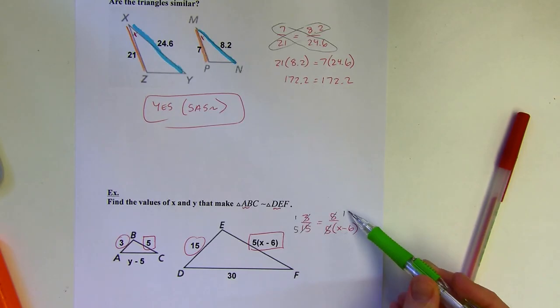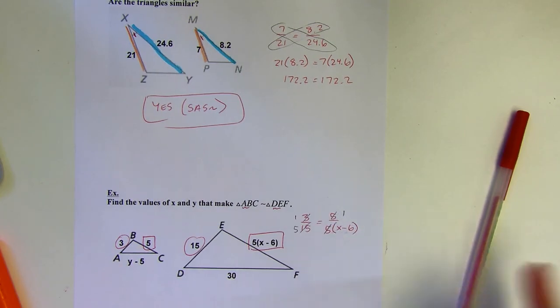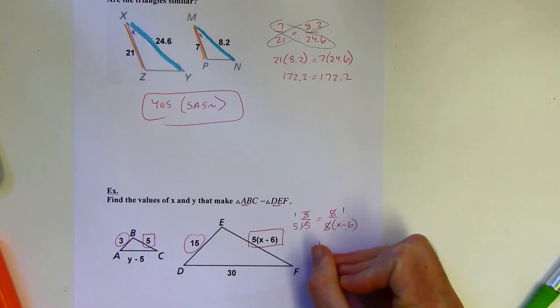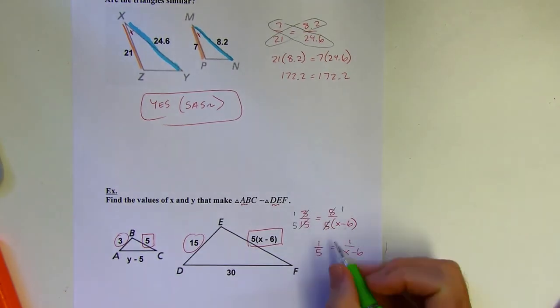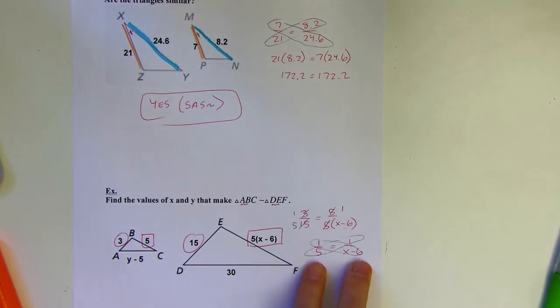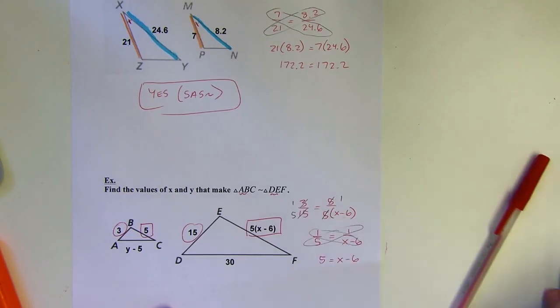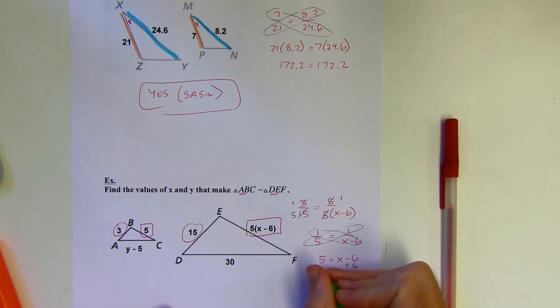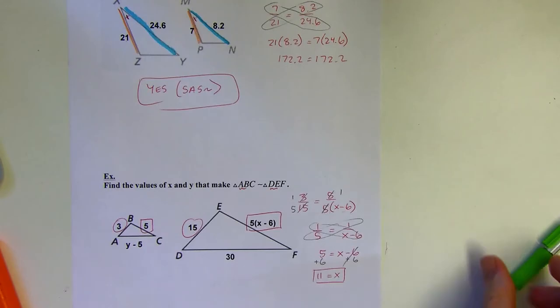Because 5 over 5 really reduces to 1 over 1, which would leave this still on the bottom. So then I've got this down to 1 over 5 equals 1 over x minus 6. And then I'm going to cross multiply from there. So it's just going to give me 5 equals x minus 6 because I need the bottoms to be the same thing for that to work. So 5 equals x minus 6. And that means x is going to be 11.